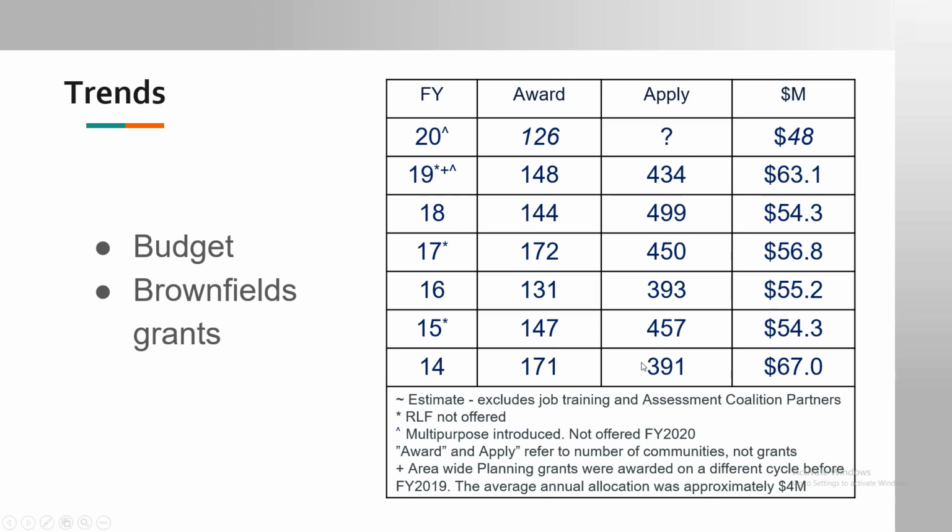Okay, so first about trends. This table gives the funding that EPA has given the Brownfields ARC program since 2014. You can see that it varies between the mid 50 millions to the mid 60 millions. It went down for the next fiscal year, but it is common practice for EPA staff to underestimate what they can provide in grants. Last year, they actually anticipated providing 49 million or so in grants, and somehow they find the money. Keep in mind that the federal budget has not been approved. So we expect that the 48 million would be the way bottom, and we expect it to be pretty similar to the range you find in front of you now.